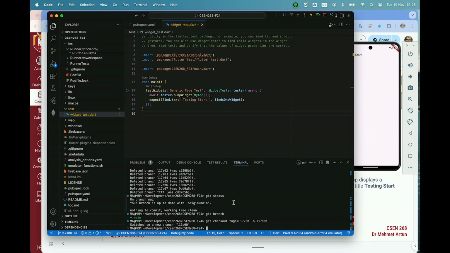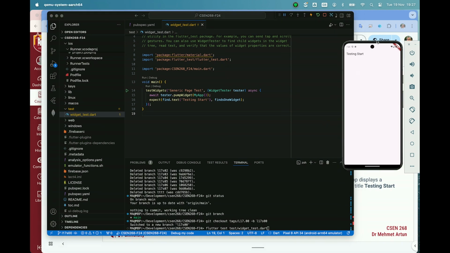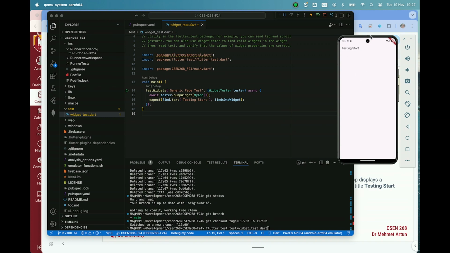So let's go flutter test, okay, test/widget_test.dart.